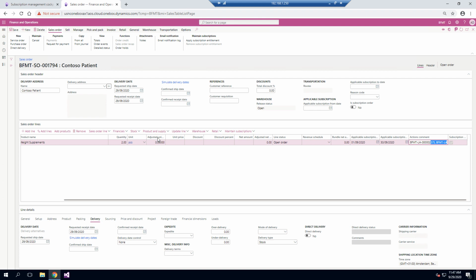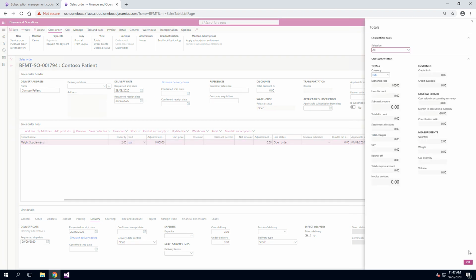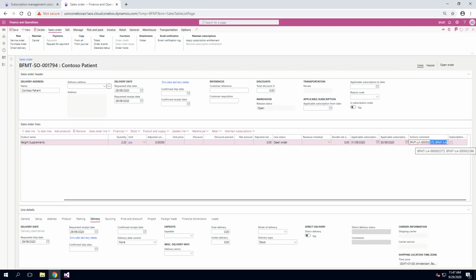So the total here is again 0, and there's the marking against the actions it used to zeroize this sales order.